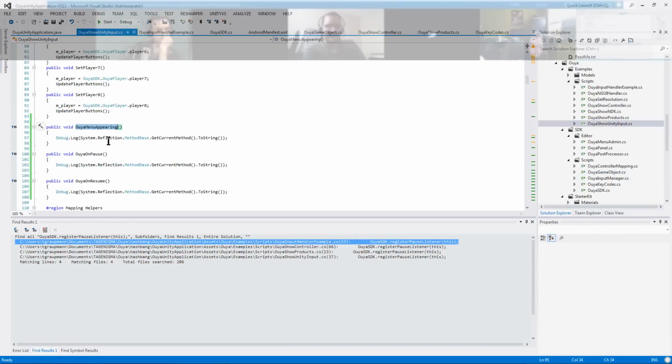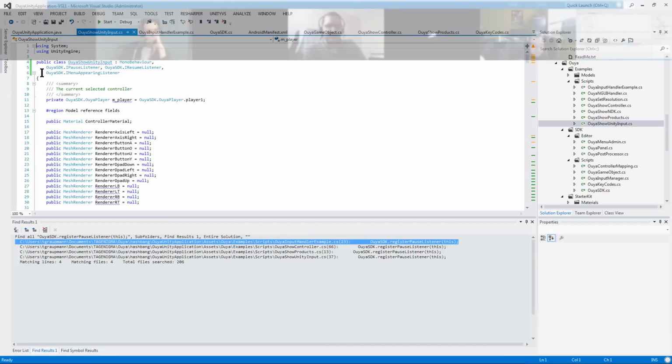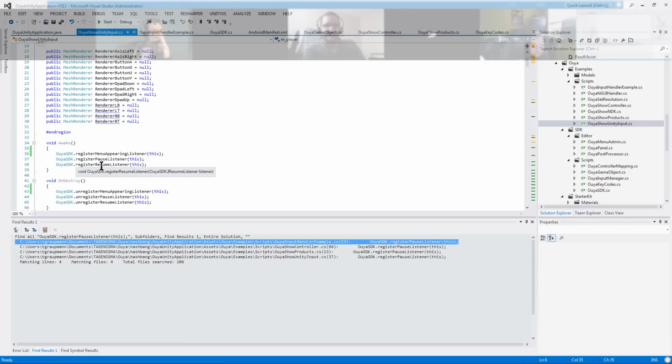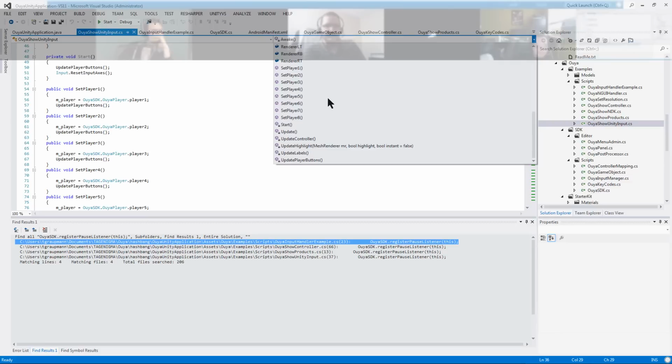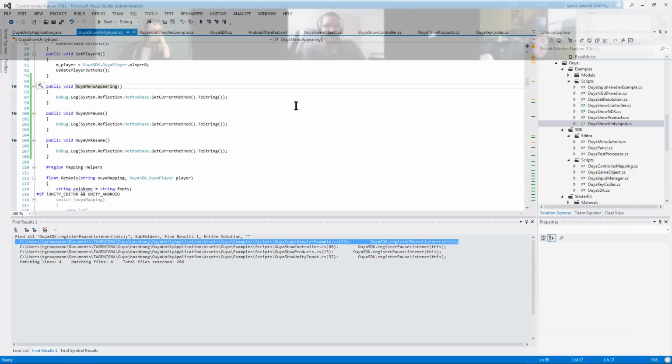And then if we look at any of the examples here, like OUYA show Unity input, all you need to do is add the IMenuAppearingListener interface to your class, and in your Awake method, register the menu appearing listener and unregister on destroy, and then that will cause the OUYA menu appearing event to fire. And right here, I just have it debug print the name of the function that we're in. But here is where you could save your game state, or pause, or set your time to slow mode, or however you want to handle it, or mute your music maybe.